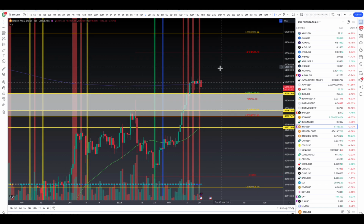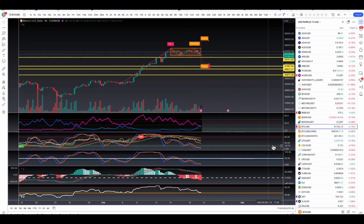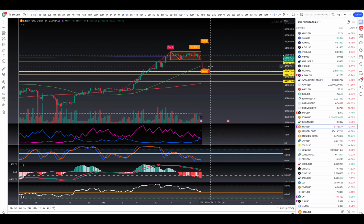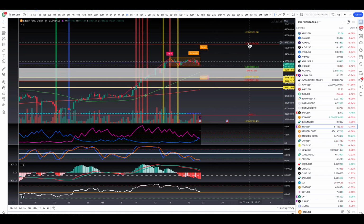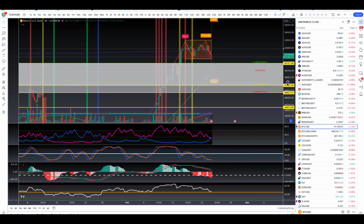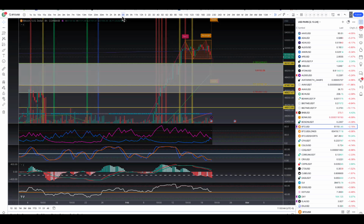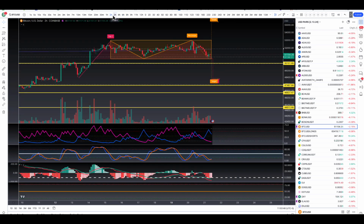And if we can get back above there and have the momentum curl up on the 6-hour chart, and we see this cross back up above the zero line, then we will likely see Bitcoin go up to 55K to 57K. And that could be when we get a lot more cautious for a bigger rollover. So right now we have the levels we want to see hold, and we need to see the momentum on the 6-hour chart start to curl up and us reclaim that 52K level.